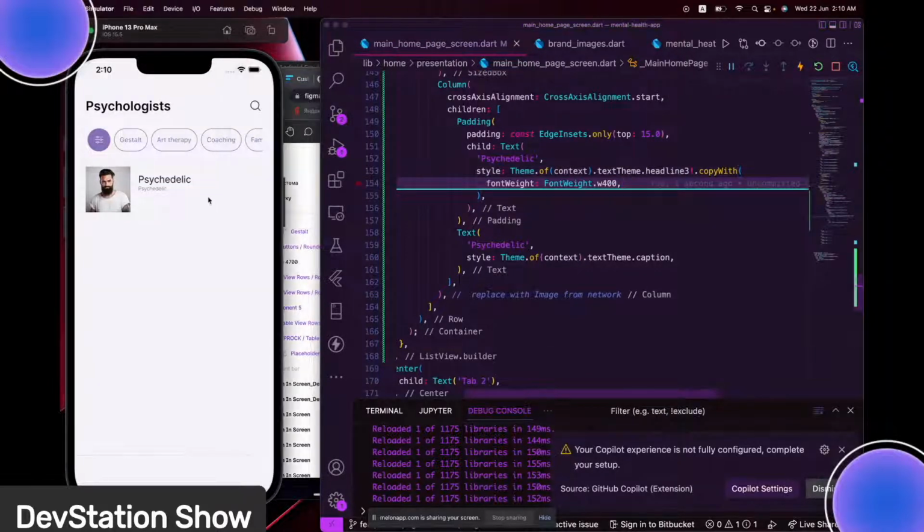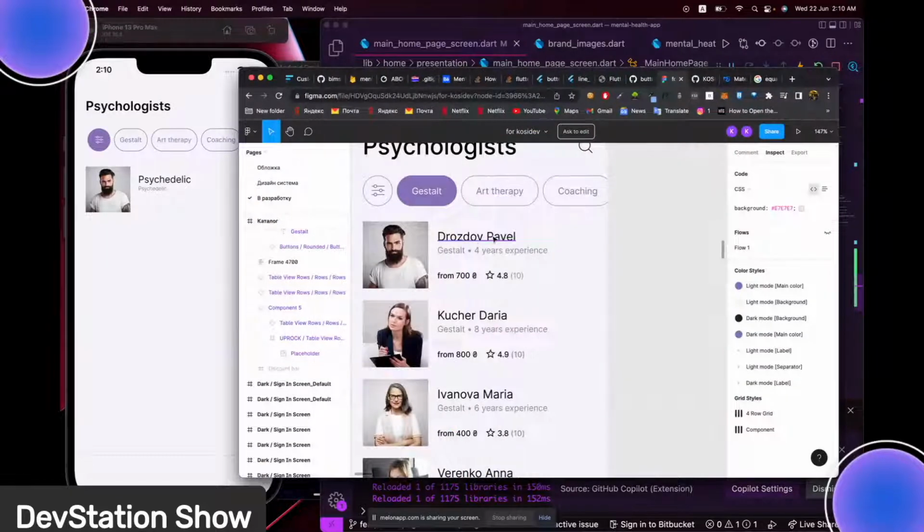And yeah, that's added the font weight, and now it is bold like what we need. So looking at that, they are the same. So let's fix this one up.